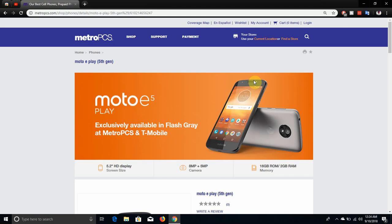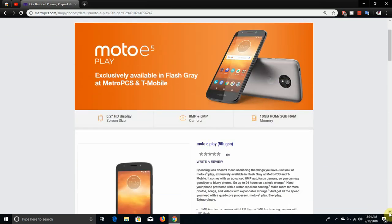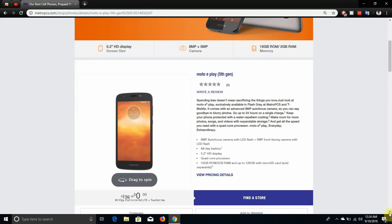This is a budget phone, so you do keep that in mind with the specs and stuff. So quick specs here: 5.2-inch HD display. It's 720p. It's a 16:9 screen there, so no 18:9 here. You have an 8-megapixel rear-facing camera, 5-megapixel front-facing camera, 16 gigabytes of storage, and 2 gigabytes of RAM there. So budget-esque specs there. So this is what the phone looks like, obviously.